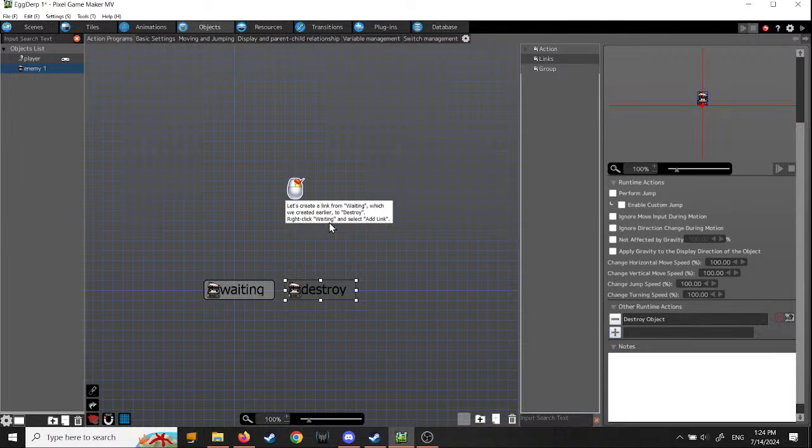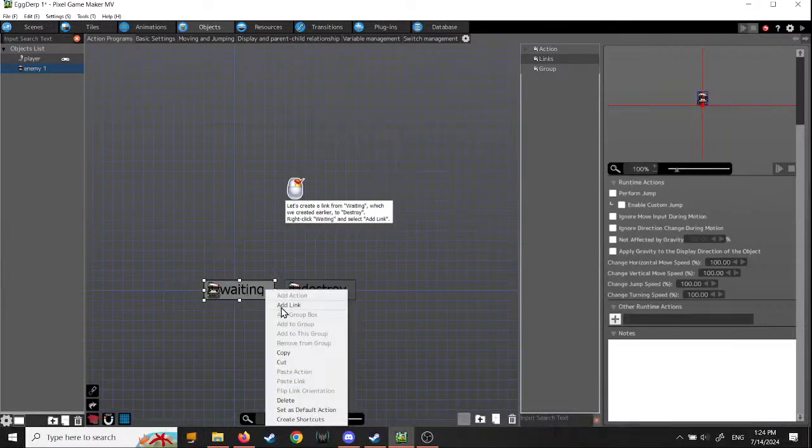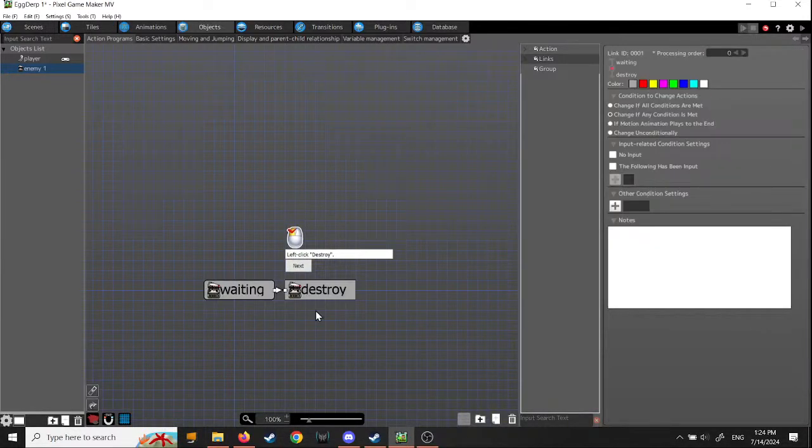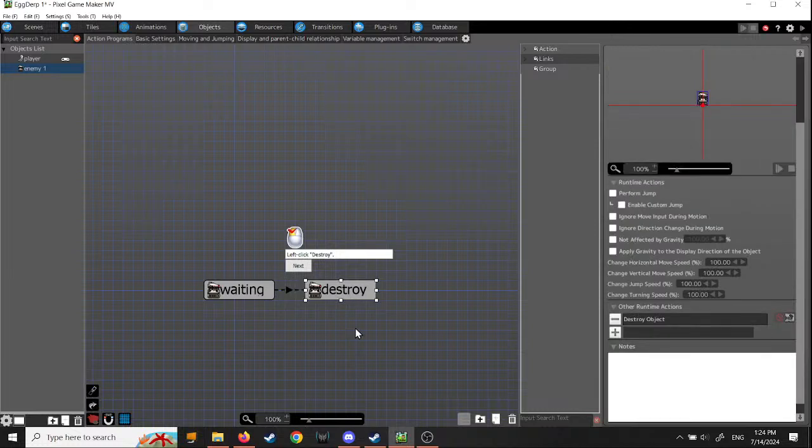Right click waiting and select add link. There you go. Now click on destroy. Ta-da! So that's the action that takes place when the character hits this enemy, which is like a robot on tracks or something. Alright. We've created the link.